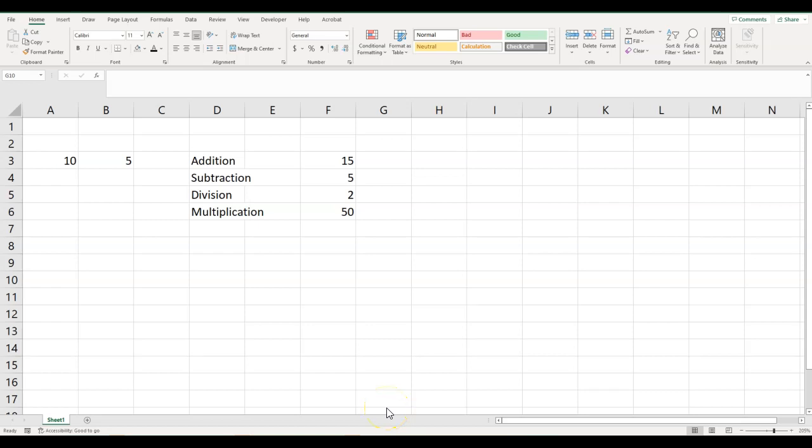Hello students, in a previous video we looked at the basic operations in Excel and how we can write formulas that reference values. So we worked out how we can do addition, subtraction, division, multiplication formulas by putting the equal sign first and then referencing values somewhere else in our spreadsheet, so that if we change one of these values, such as I'm doing now, all our calculations will update.